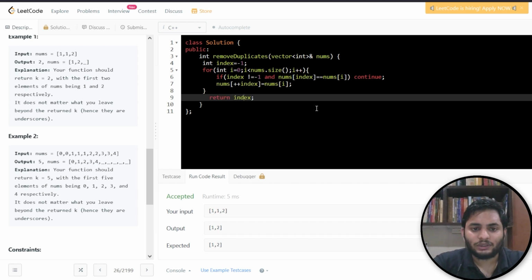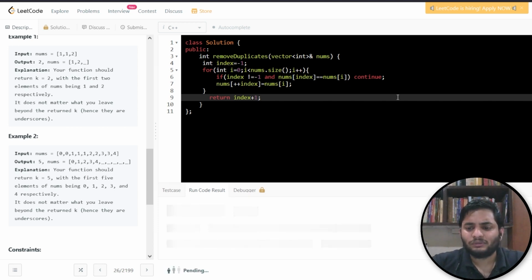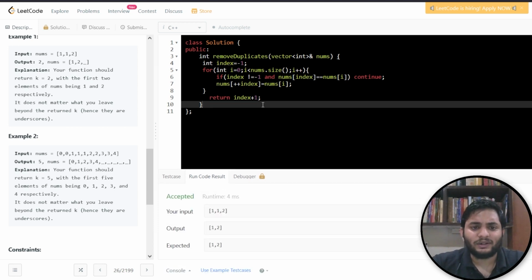And after that, for the length part, I just need to return the +1. So these are just the modifications to the code. The first one also just works fine, right? And for this second logic, I can also combine it with the first.